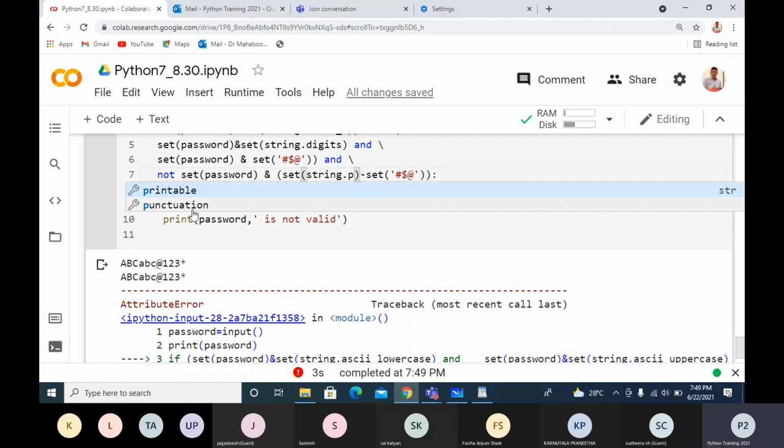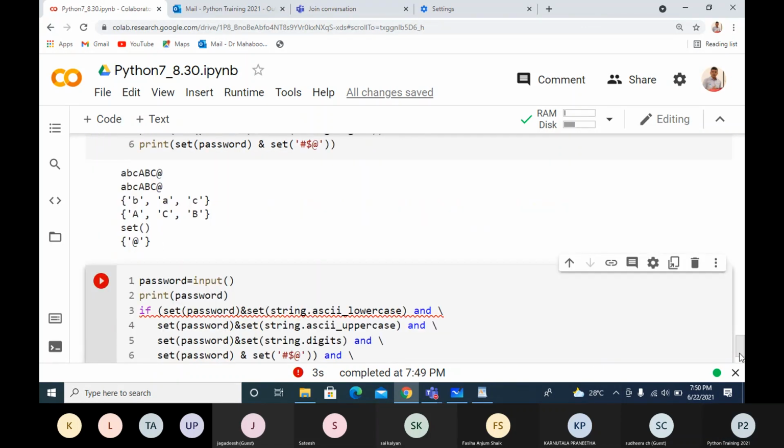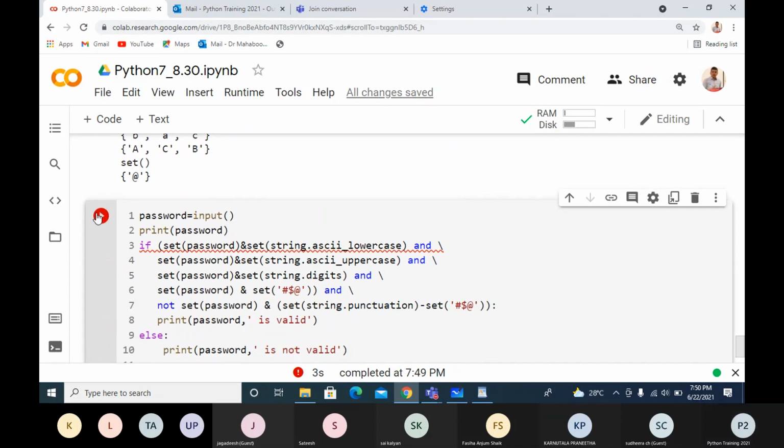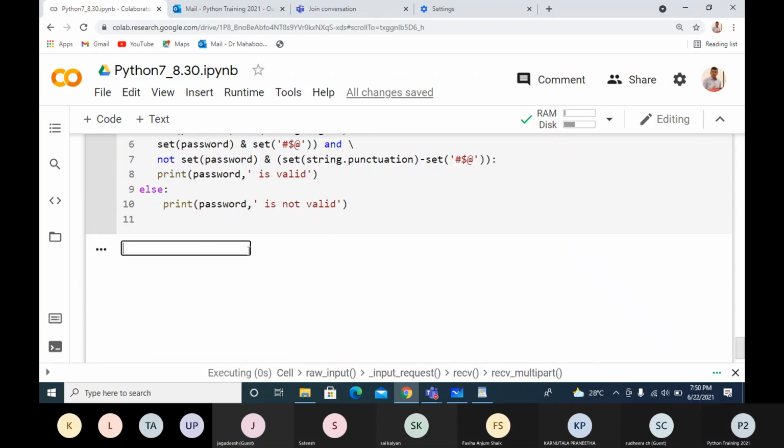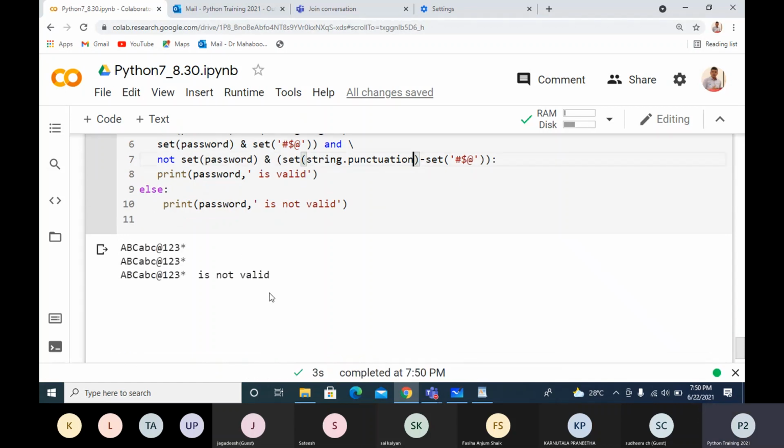So punctuation, this is the spelling. I'll execute this again. I'll take this. Now it says not valid.